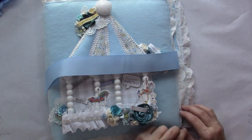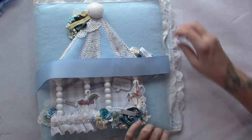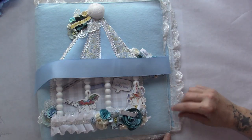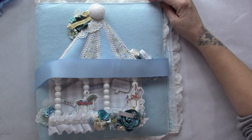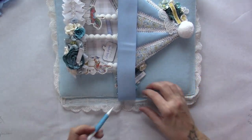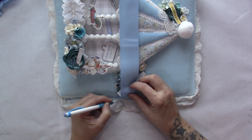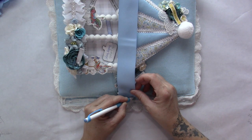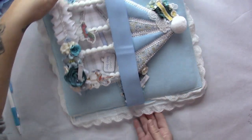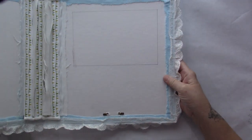So I'm going to lay it down, line up the top and the back. I'm going to move this little ruffle and make sure the top and the back are aligned together and evenly. And then I'm going to take a pencil, I'm going to turn it like this so I can see it a little bit better. And I'm just going to trace where my top ribbon is. There we are. I don't know if it will show up. It's pretty light. I just traced the outer edges.